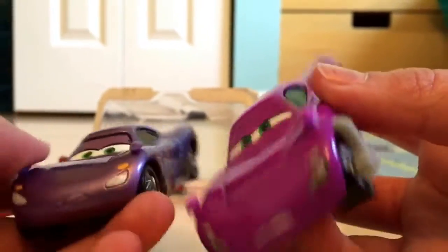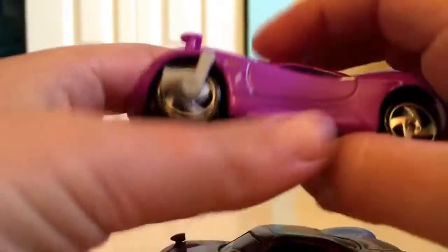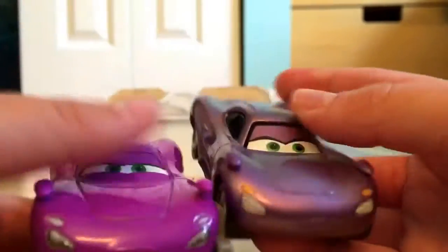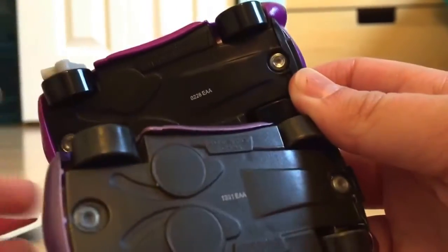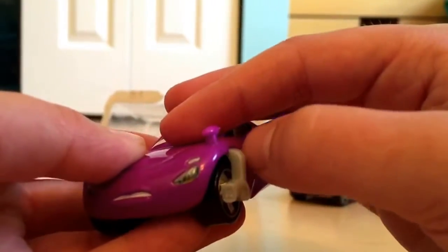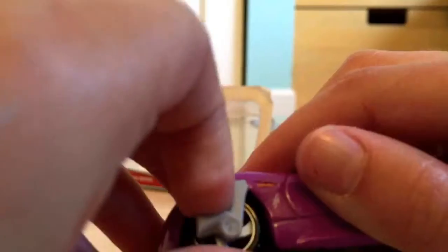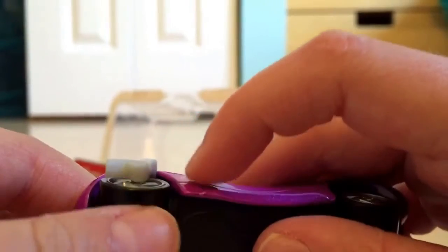I do wish they made all the hollies this color, because first of all, to match up, they should have made them all the same color. Second of all, if they were going to make one holly this color, they should have just made all of them this color from the start, because this is a better color — more accurate to the movie. The face of holly is where her little computer things come out of these little circles. I'm pretty sure you see they slide. This isn't supposed to really be like this — it's just supposed to come out of the rim. I guess they had to do that for safety reasons, or just to have it hooked on, so the wheel can actually roll.